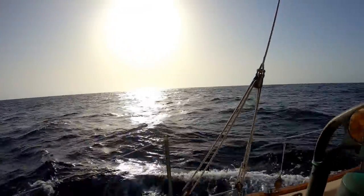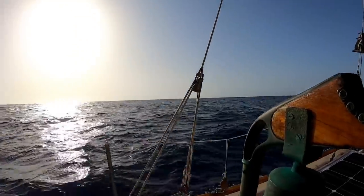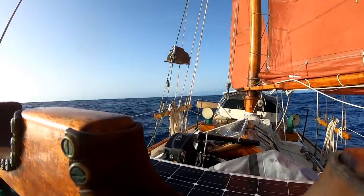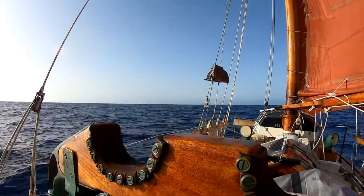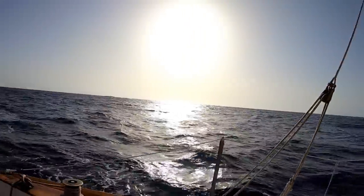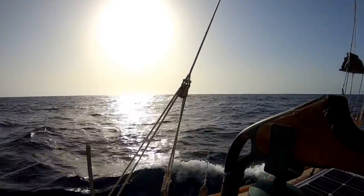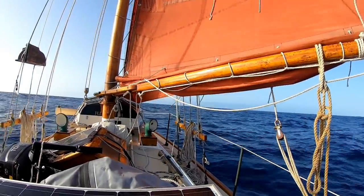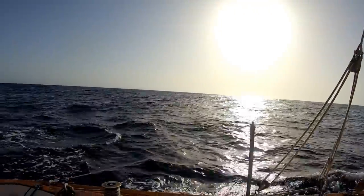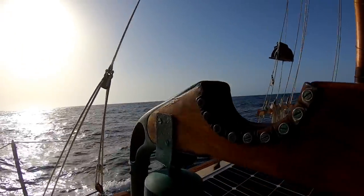So now you can see we're still getting knocked around, but it's not so bad now. The wind is holding so far, though it's forecast to go light, especially as we approach Grand Canary. It looks like the wind tends to lift as we approach the island, and that's a danger for engine-less folks because we're coming in on a lee shore. We gotta just play that. Also, right off the starboard bow there's an oil platform — had to look through the binoculars, couldn't figure out what that was. Haven't seen an oil platform in a while.